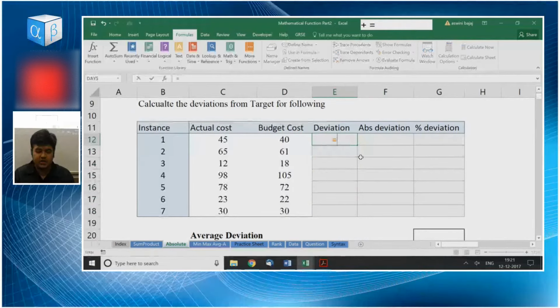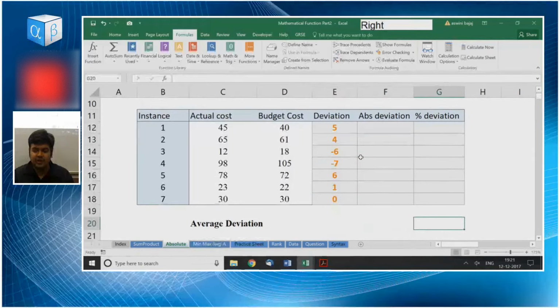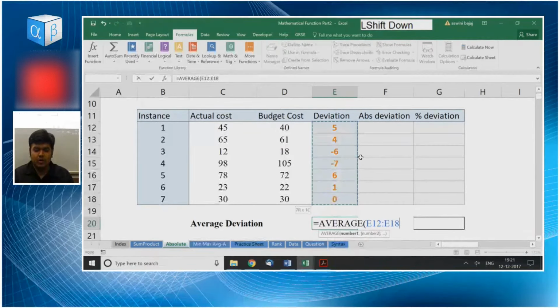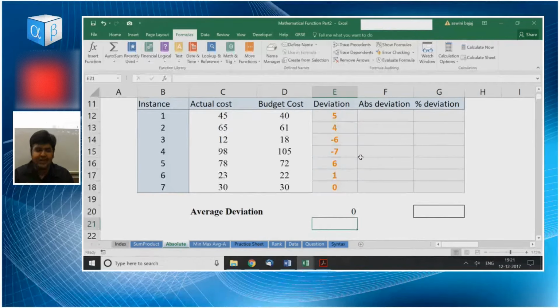So now deviation equals actual cost minus budgeted cost. Fine, and then Control D. Now, suppose I take the average of this deviation. Equals average of these values. It gives me a 0.